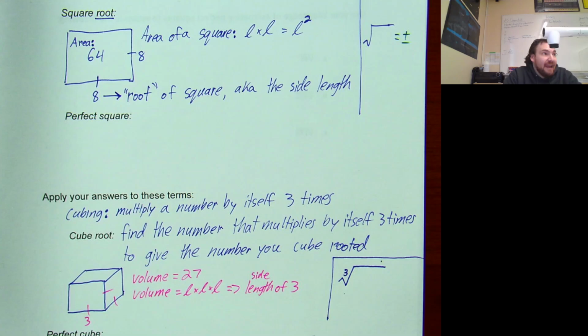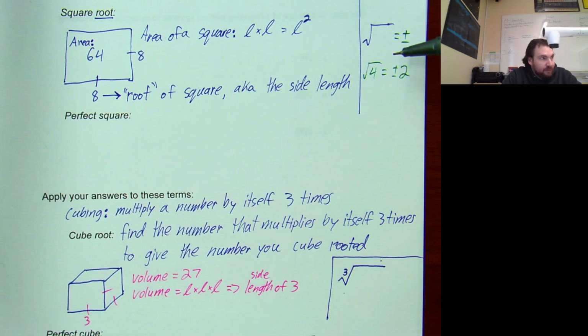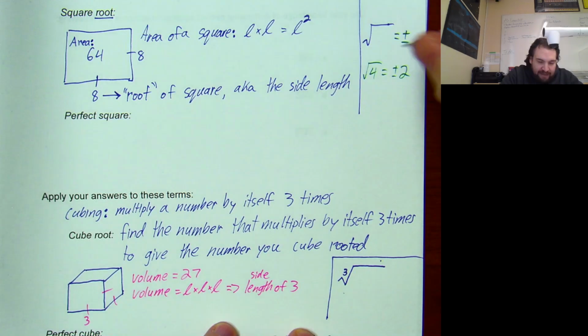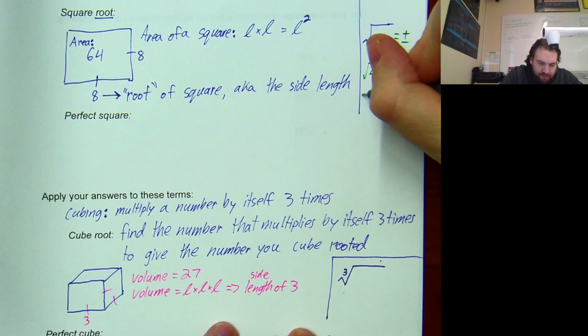And the other piece to this is, can I take the square root of a negative number? Can I multiply a number by itself and get a negative value? No, because a positive times a positive is positive, and a negative times a negative is positive. So I cannot take the square root of a negative number yet with whatever you know. I'm going to teach you how to do that later. No square roots of negative numbers yet. You're going to be able to in a bit.